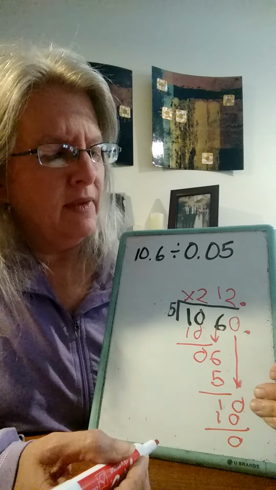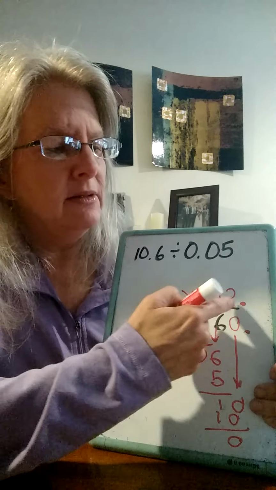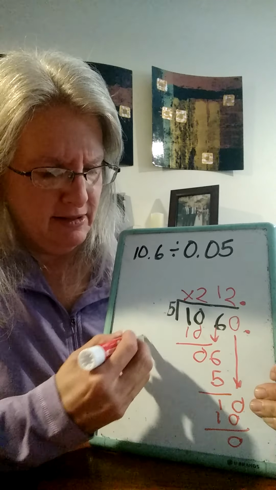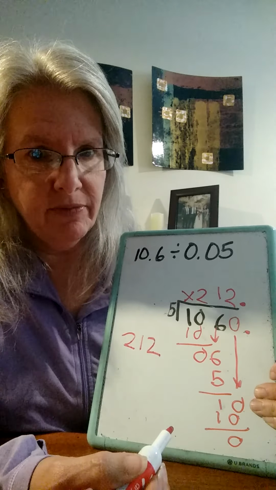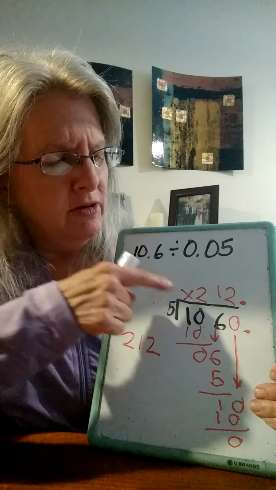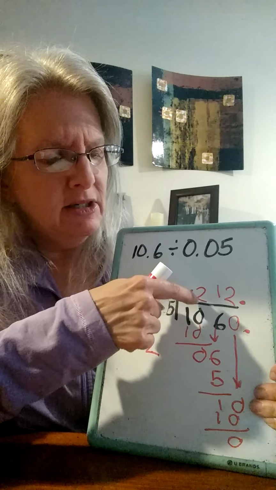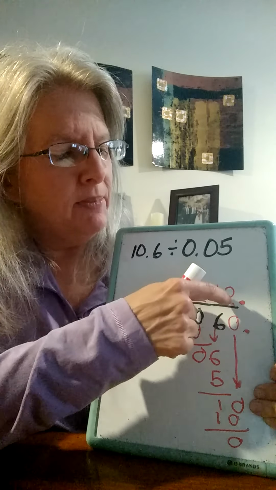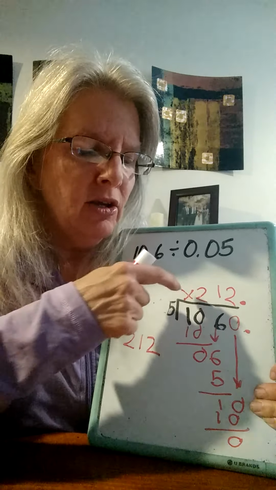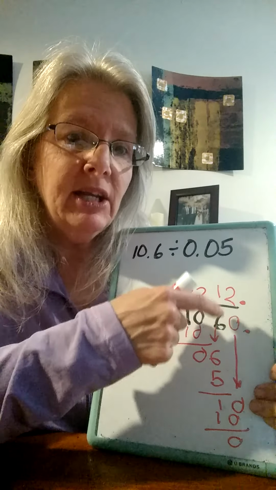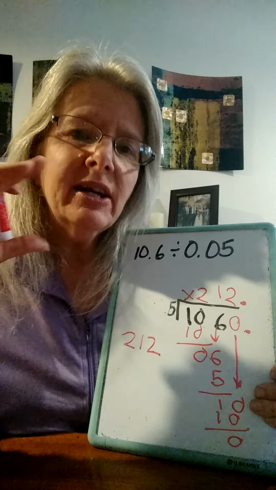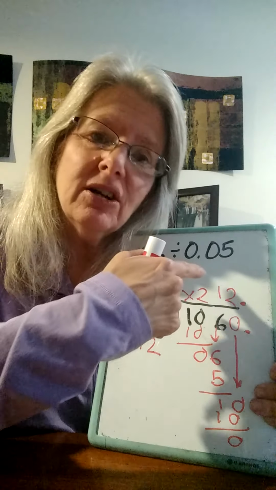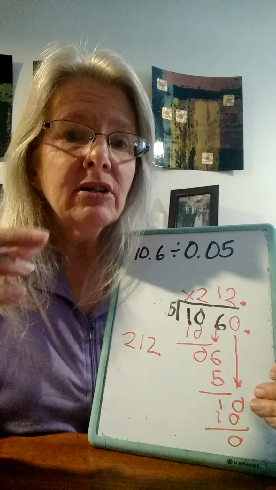And I'm done. 212 point nothing. 212 point nothing is exactly the same thing as 212. So that's my answer. Notice that I always have a digit or an X, a marker, on top of each number in my problem. When you go back and check, you should see something written above each number in your problem too. It's a way to check and make sure that your decimal's in the right place, that you didn't forget to put a 0 on top, something like that. It's a good quick check.